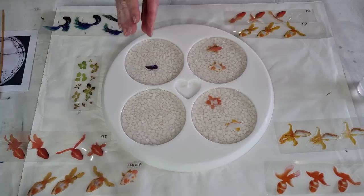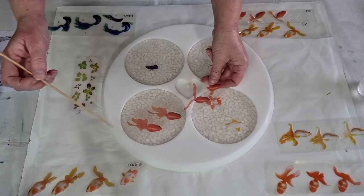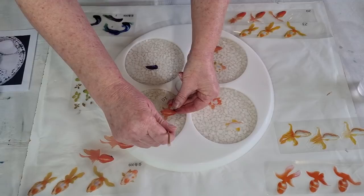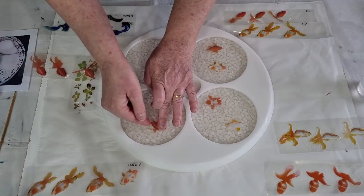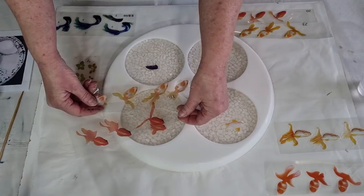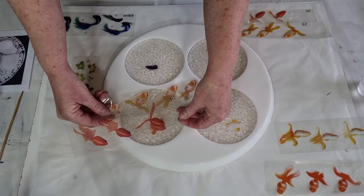Three down, one to go. Right. Now this guy, he's kind of lending himself to be around that edge. Oh, hang on. See, that one's much wider. Better use that one to accommodate the width of that tail, hadn't I? And put his nose about there. Otherwise, I might run into trouble later on. Okay. So his tail will come out to there. Which means this one's got a wide tail as well. Maybe we'll put him there. Actually, what about going the opposite way?